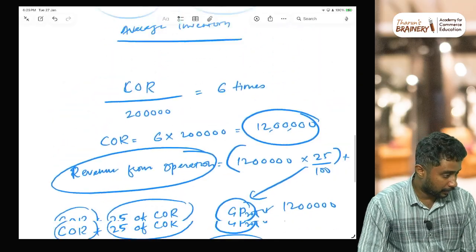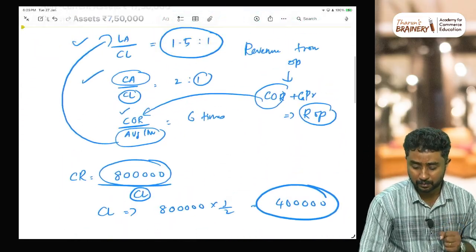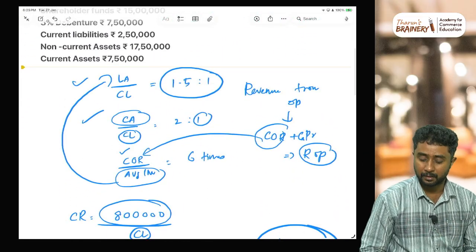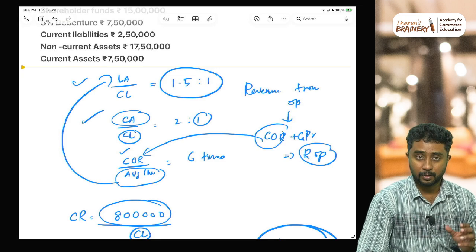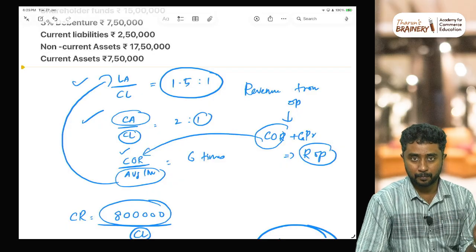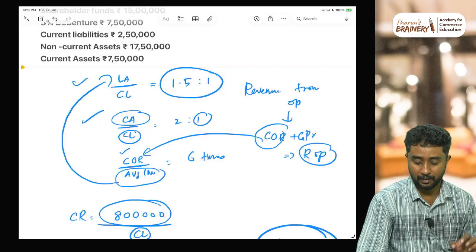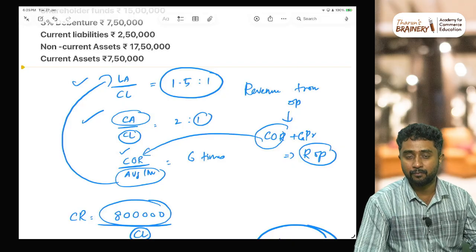Now coming to the next case. So how did we solve this? There is a pattern to solve this kind of questions. Nothing to worry when you are seeing this kind of questions. What you are supposed to do is simply write the formulas that are present in that particular question. Write all the formulas, substitute the values and see from which value you have to start.